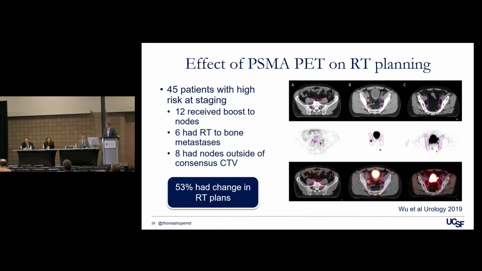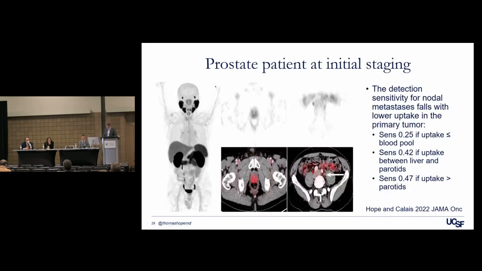I think our radiation oncologists really love PSMA PET because they now have things to zap. So this is an impact of high-risk patients at initial staging. We took 45 patients, looked at where the PSMA PET avid disease was, and found that, in essence, 53% of the patients we imaged at initial staging who had high-risk prostate cancer had to change their radiation therapy plans based on the results of the PSMA PET. That's actually pretty impressive, how impactful this is on radiation therapy planning.